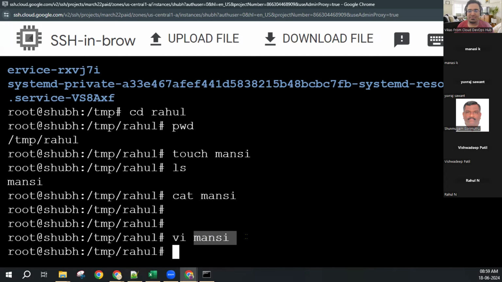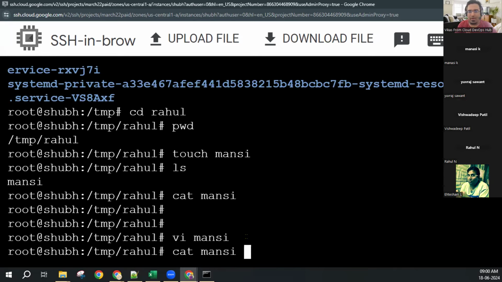How to read it? With the help of the cat command: cat man Mansi. Or with the help of vi. vi is the editor. With the editor, again it will go into the reading mode, again it will go into the write mode. My requirement is I just want to read it. But for the write mode, we have to switch on edit mode. Else we can read, I have to press escape.